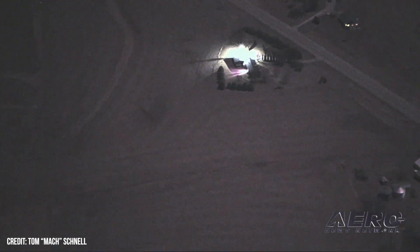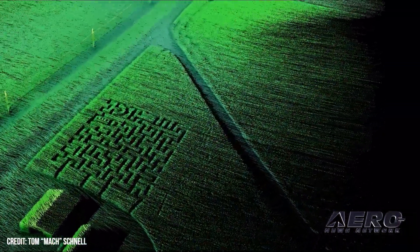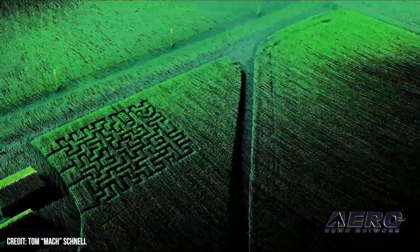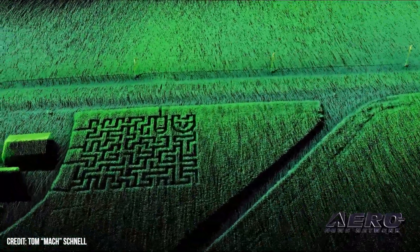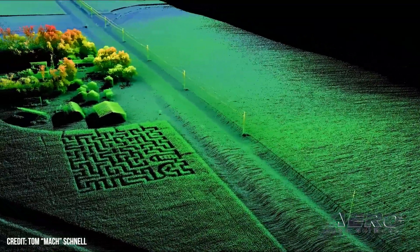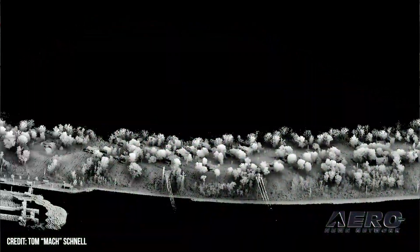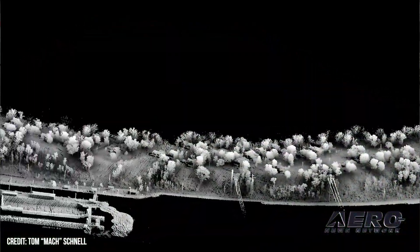We also use LiDAR — light scanning and ranging systems — that measure how far away objects are. They get mapped and then identified, and a simplified version gets put into the helmet, so I might get a symbol of a tower when there's a tower, or a power line, or terrain or trees you might collide with. We use sensors, displays, and other technology to help the pilot navigate more efficiently and more safely in degraded visual environments with helicopters.